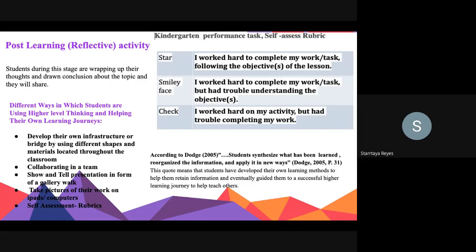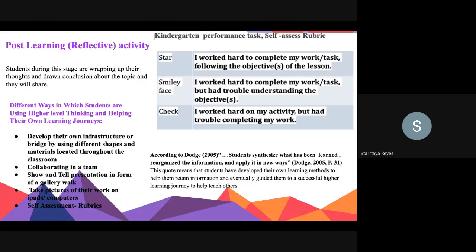This task is meaningful to my learners because this would allow students' strengths to shine. By allowing the students to participate in engaging group projects that will eventually balance individual learners within the group to develop higher level thinking. This simple, easy rubric has three symbols that they are familiar with to help complete tasks. But if they are struggling, the teacher will be walking around guiding. So, this is a connection to what Dodge said in 2005.